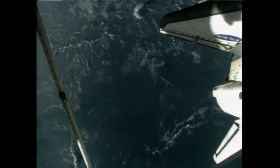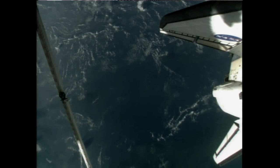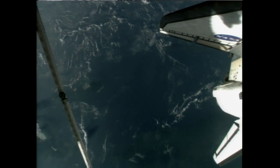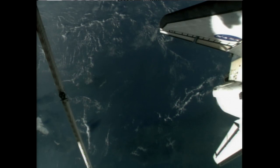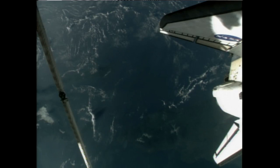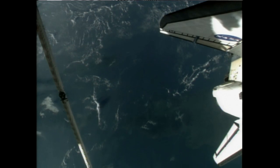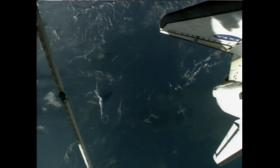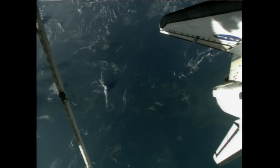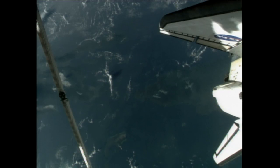Atlantis, Houston, air to ground 2 for engineering purposes. Com check through Mila. Hey, Houston, air to ground 2, we have you loud and clear through Mila. Hey, while we have you through Mila, we just want to give a shout-out to the folks who work both there and at PDL. You guys have been providing service to the shuttle program for years and years. I understand Mila was built back in 1966, and PDL was added on after the shuttle program came about. I understand also Mila is going to be decommissioned after this flight. For all the folks that work there and for all the shuttle missions that you've supported throughout the years, we thank you very much.